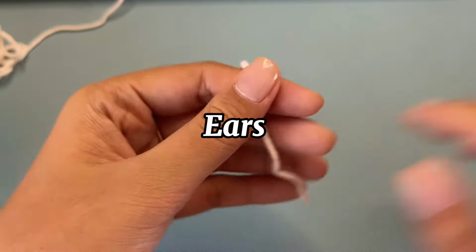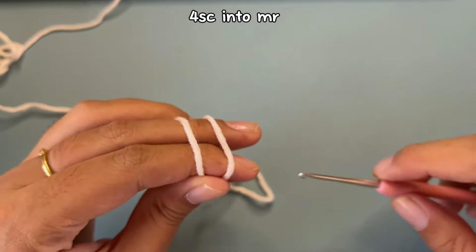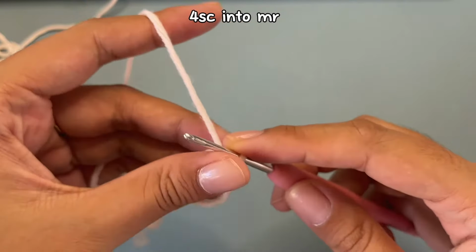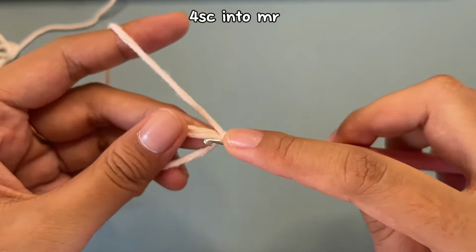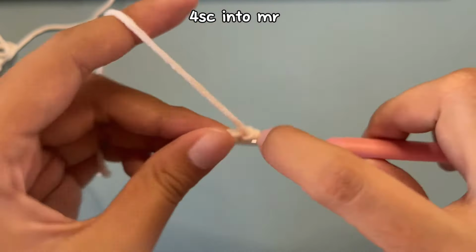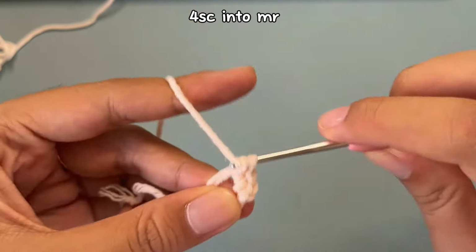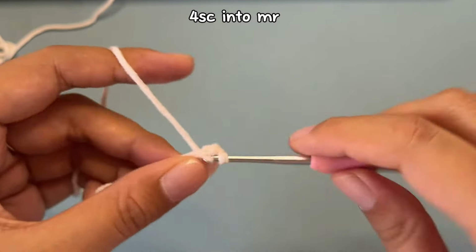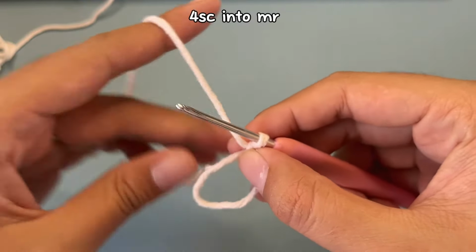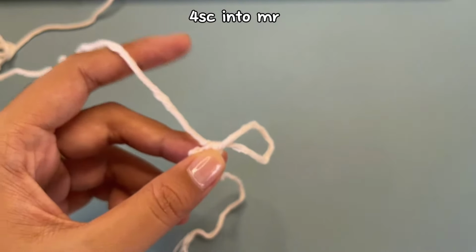Now we're gonna make the ears. Use the skin color and first make the magic ring. In the magic ring, you have to make 4 single crochet. After making 4 single crochet, pull the yarn tightly and cut the yarn, leaving a long tail to sew on the hat.